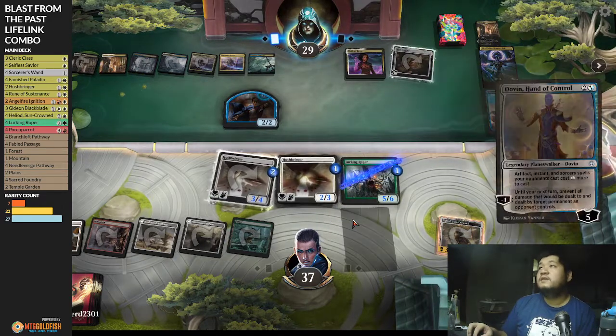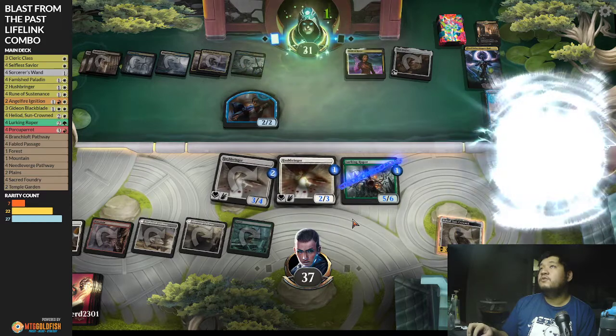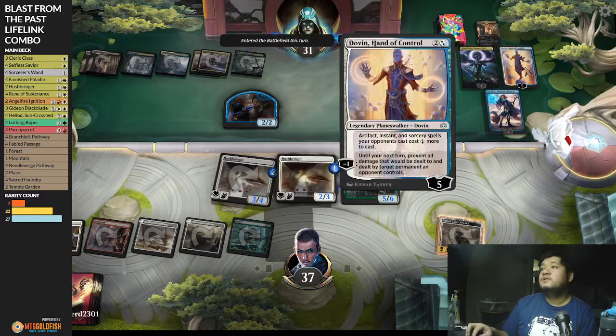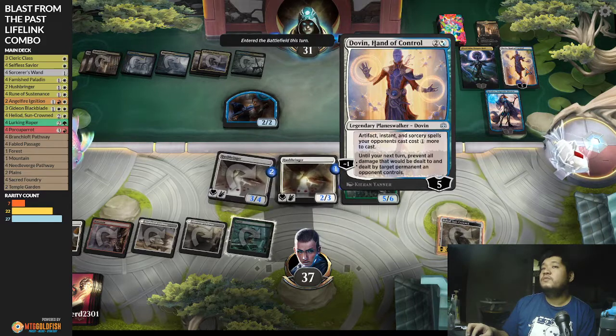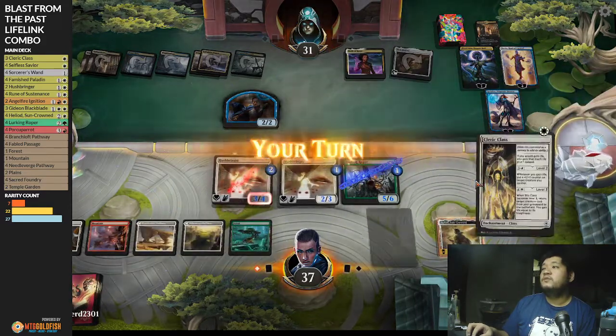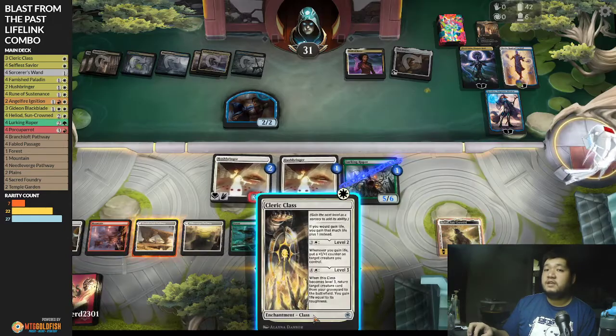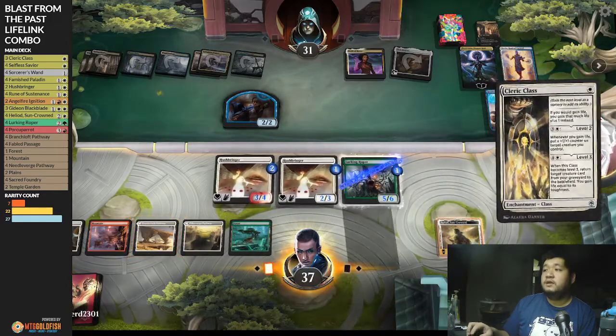We dove in Hand of Control, so opponent is kind of... So we'll see. The problem with this, oh, I hope we hit our combo with cleric class. That's so we can use it to buy back a selfless savior, so that's actually fine.